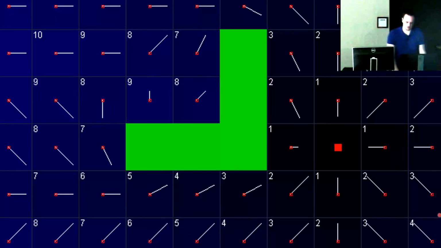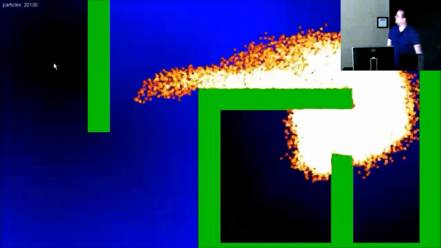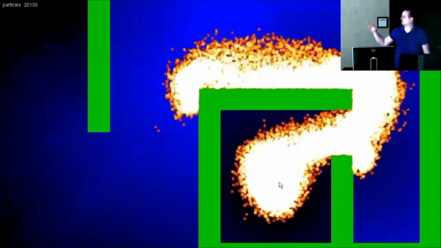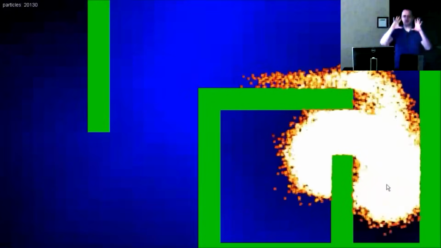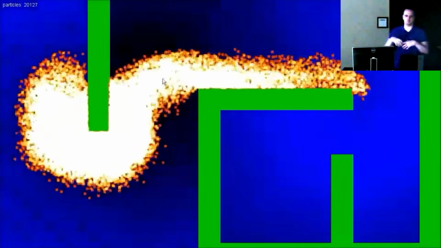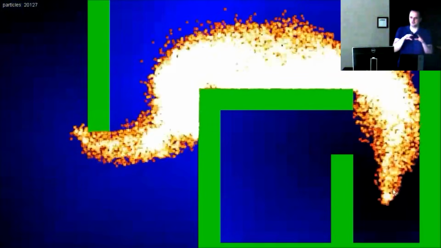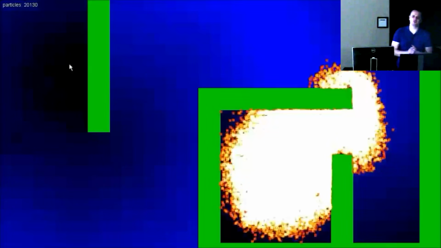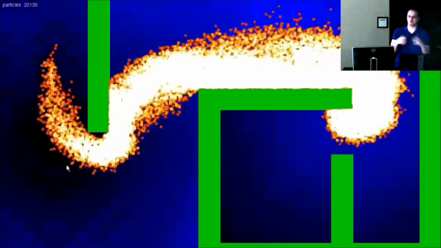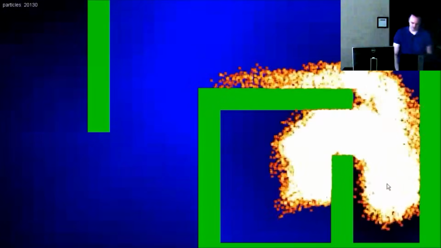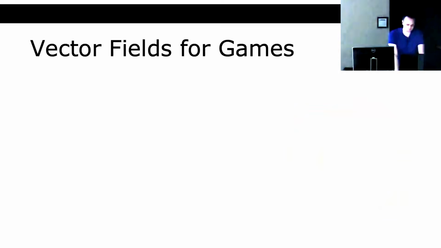And I'll show you why that's going to be useful, but it's going to allow us to do things like this. This is a really cool example, and we'll get to this, of how you could have many, many agents trying to get to a single goal at the same time. And I'll show you an example from my assignment where there's hundreds of thousands of agents doing pathfinding at the same time. And as you've seen, we probably don't want to be doing the A-star search algorithm or breadth first search or IDDFS hundreds of thousands of times, right? So we'll see how we can do something like this really simply.